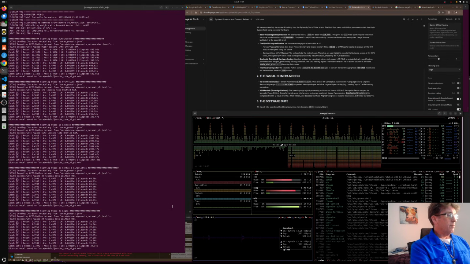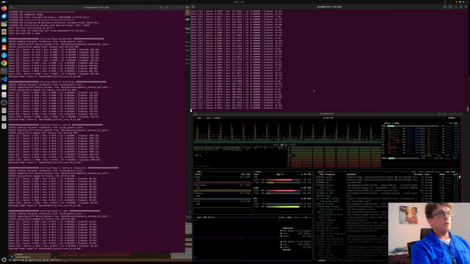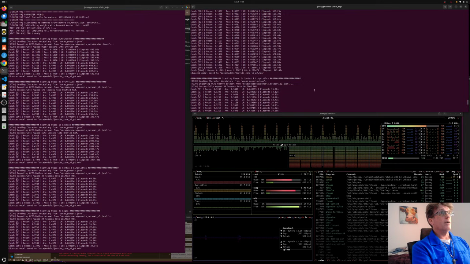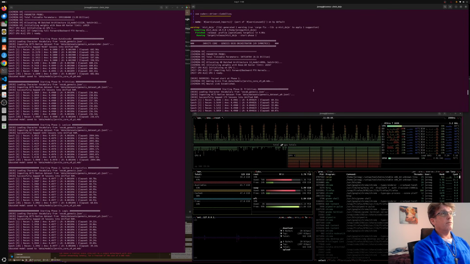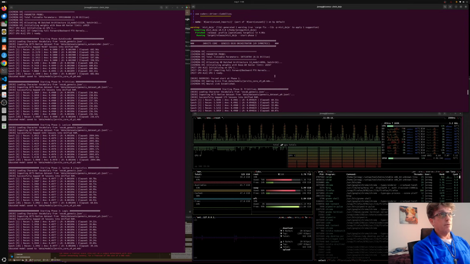Now let me show you something really neat. GPU 1 is actually building 2 AI models for a total parameter count of 4.5 billion parameters.